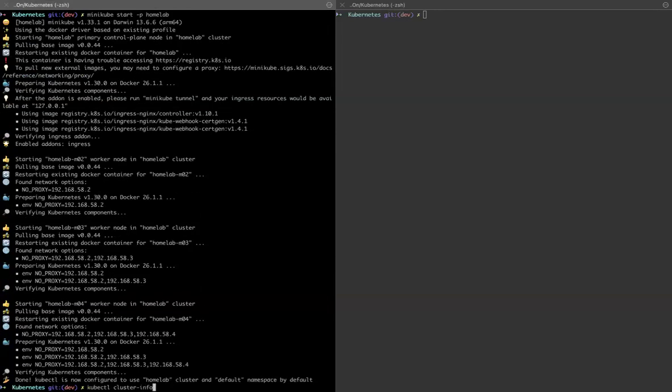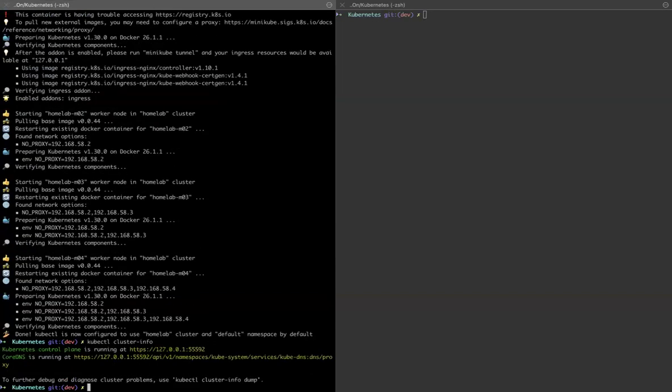I have it running internally. I can close this screen. kubectl is used to execute Kubernetes commands, used to give Kubernetes commands to your kube API server.